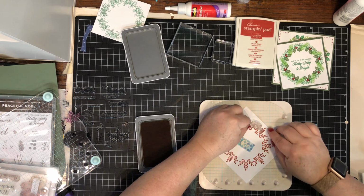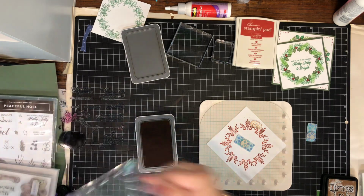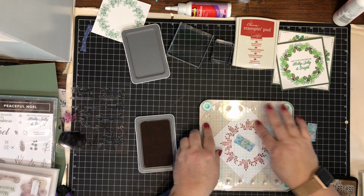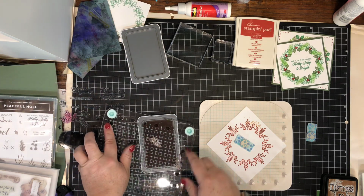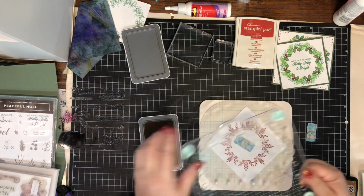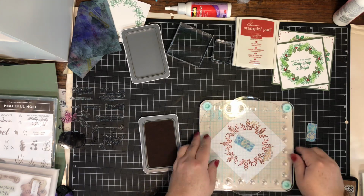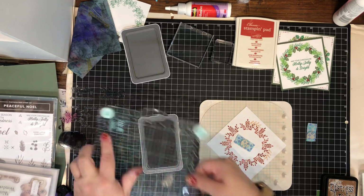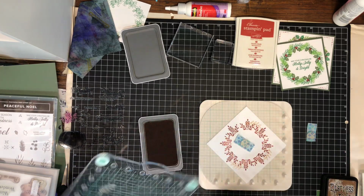So I need to reposition that and grab it back properly. There we go. I'm not going to redo that spot just in case I am off slightly. Yeah, you'll never know it. So if I don't re-ink it, then I won't see it and be like, ah, wait a minute, missed a spot.